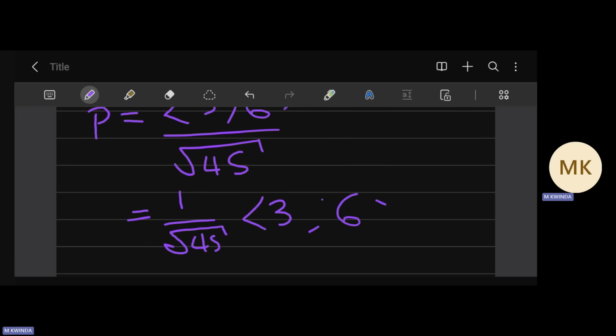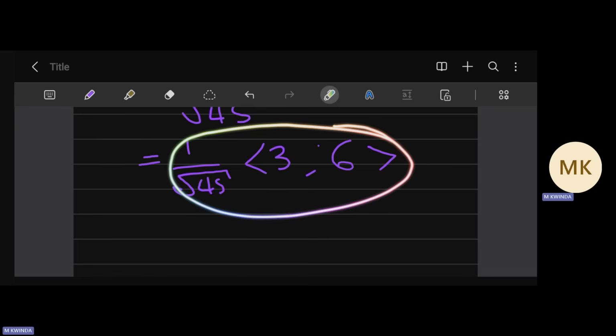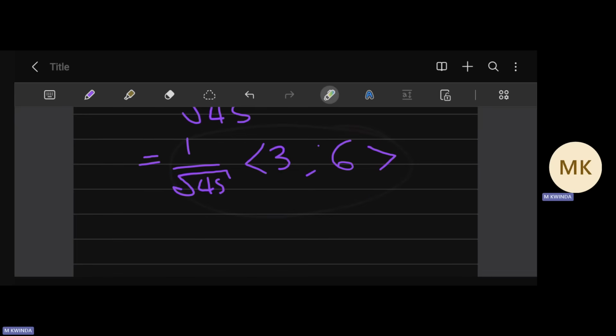I would basically want you guys to stop here for you to see a pattern. Notice that, like we were doing with A and B when we were looking at parallel vectors, what does this tell you? It tells you that the unit vector is always parallel to, in this case, vector P. So unit vector P is always equal to its vector.